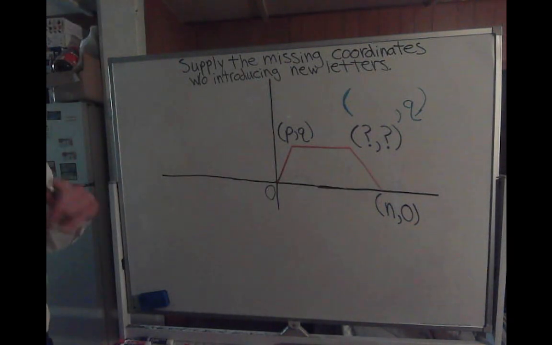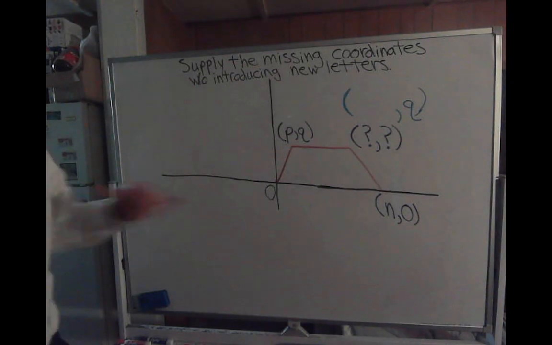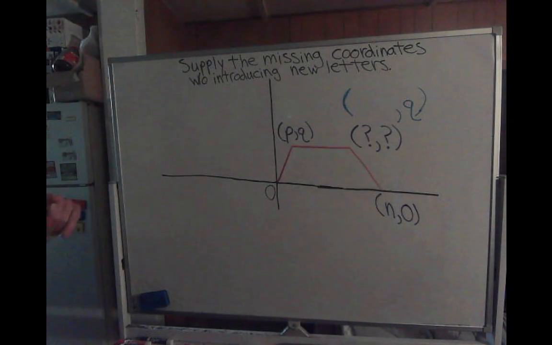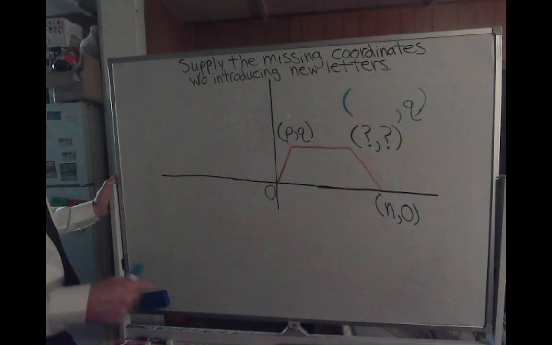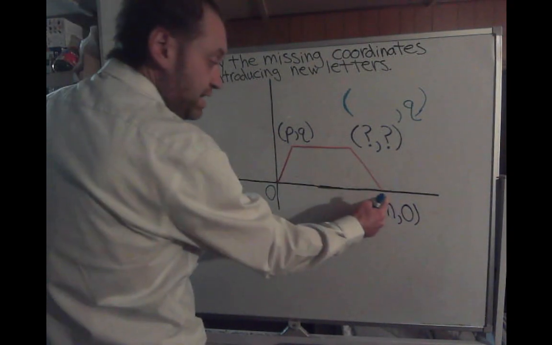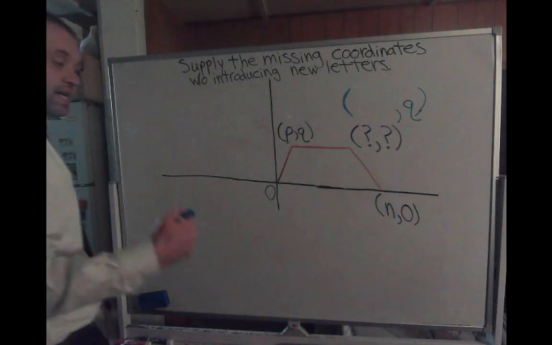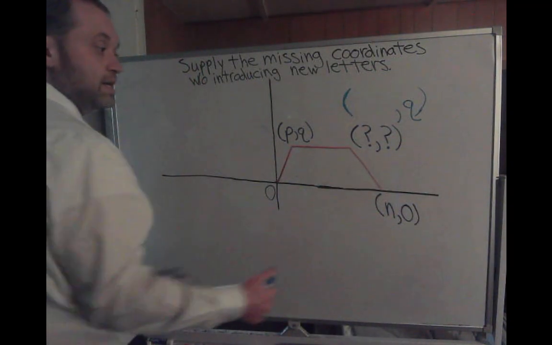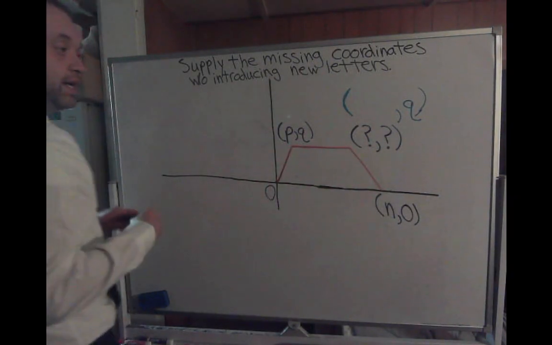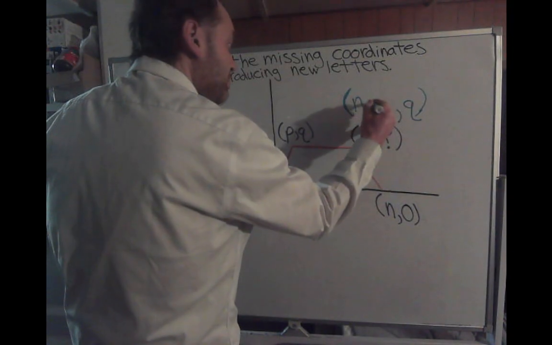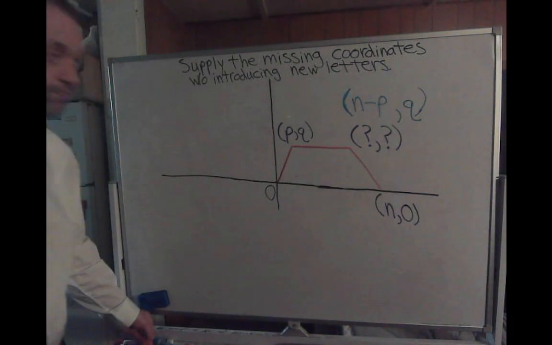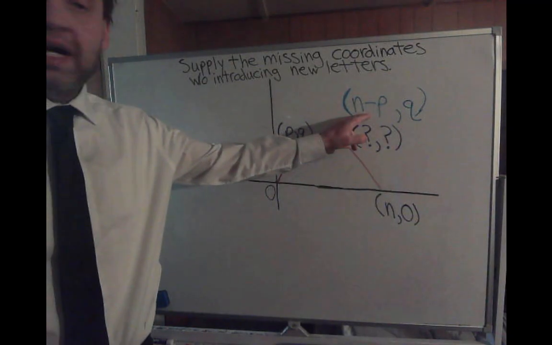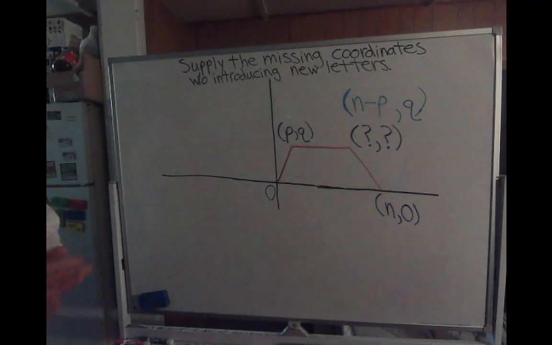Now, isosceles trapezoids, the legs are congruent, right? In an isosceles trapezoid. So, if this is over p units from the origin, what that means is then you're going to take this n coordinate here for the x part, take that coordinate of n for your x value, it's actually going to subtract p. You'll actually end up getting n minus p for your x coordinate. So the missing coordinate would be n minus p and then q. That's exactly what you would get.